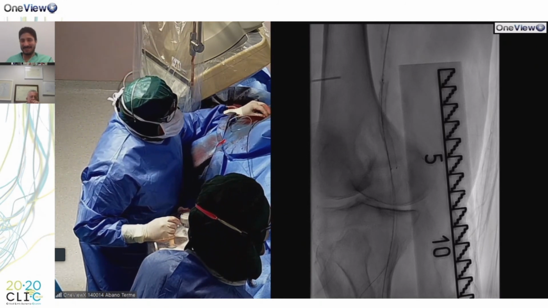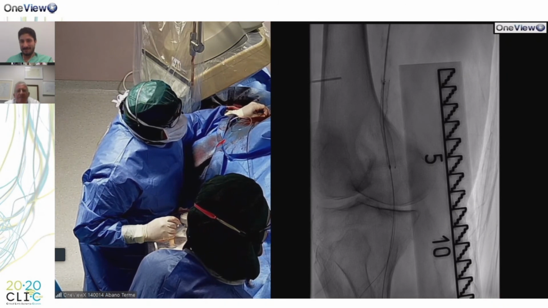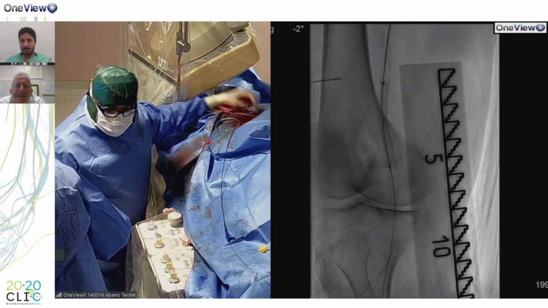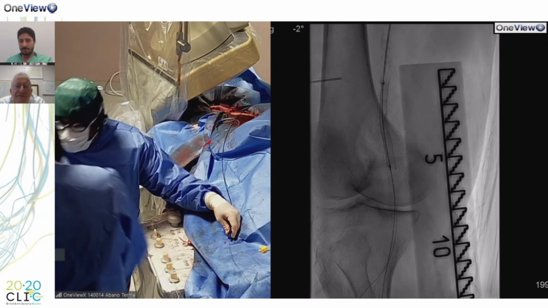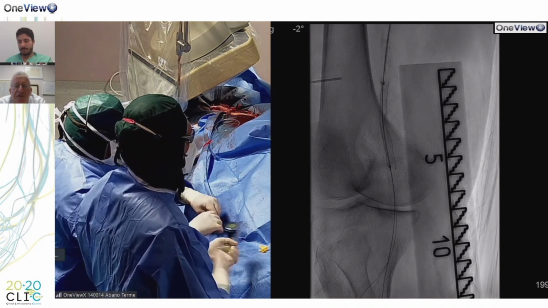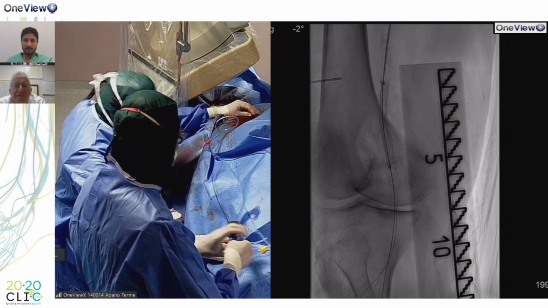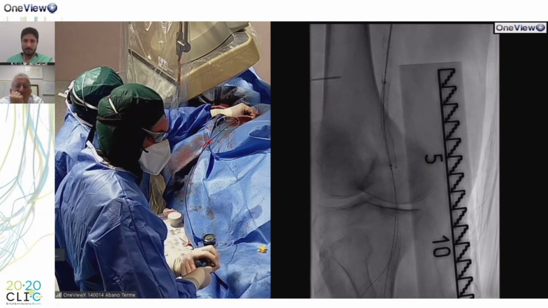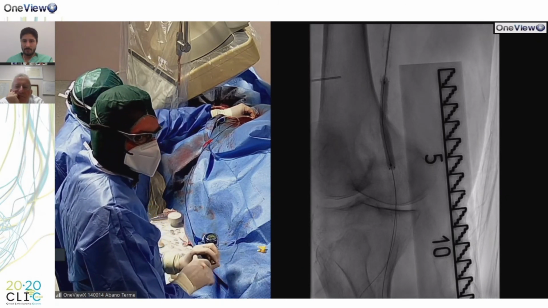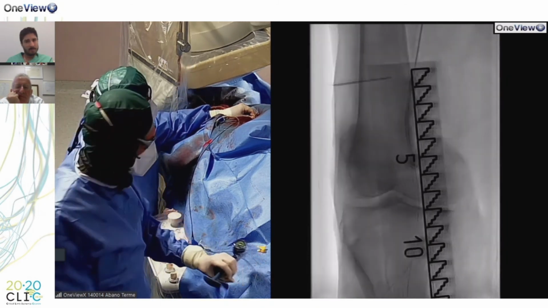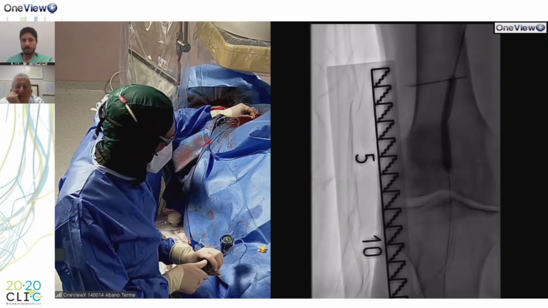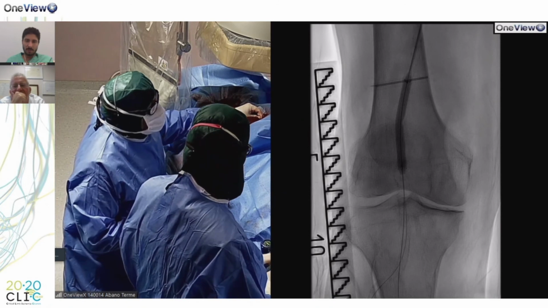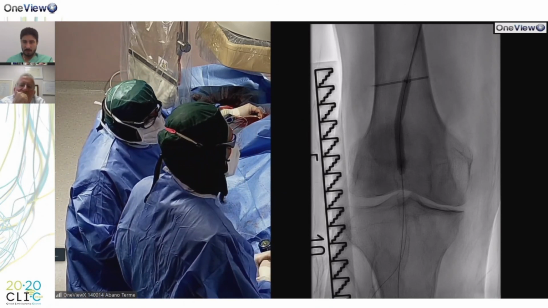Okay, we are arriving with the balloon. This is a Mustang balloon. So the stent is 60. How much pressure? We are going step by step. So nominal pressure first. Mi dai la nominale a 6. Okay, nominal 10. Is the stent well open? We have 10 now, and we can increase the pressure up to 20.